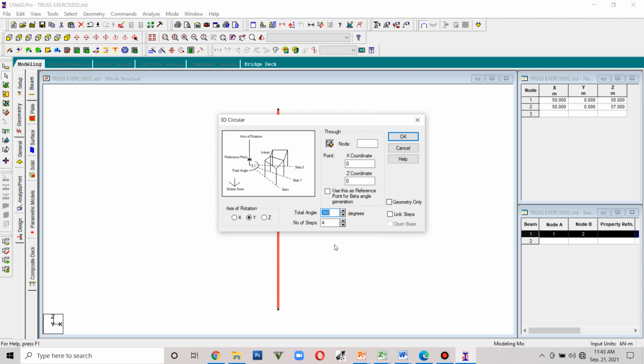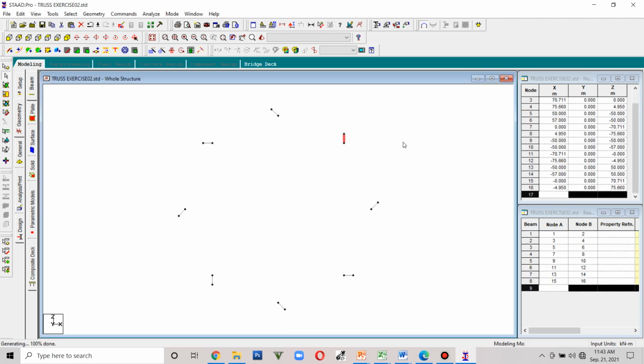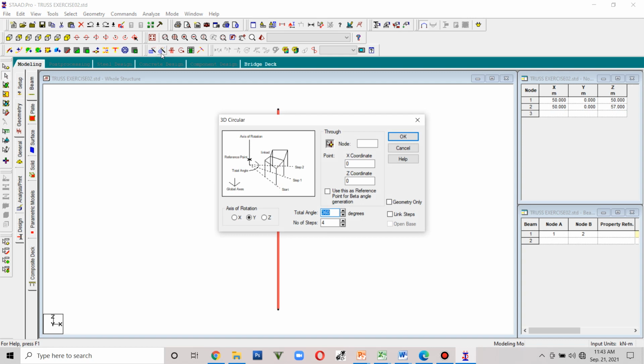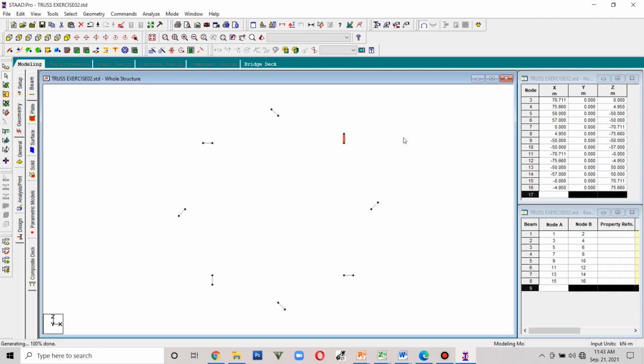By number of steps, octagonal, say we have 8, then press OK. See, this is 360, this is 8 steps.